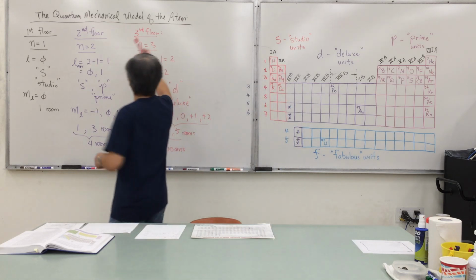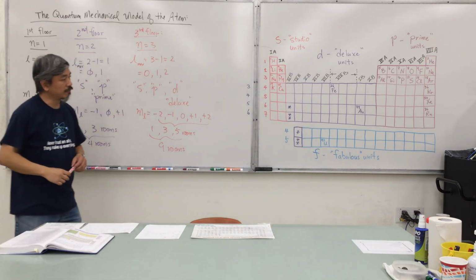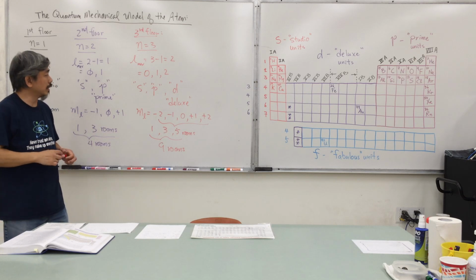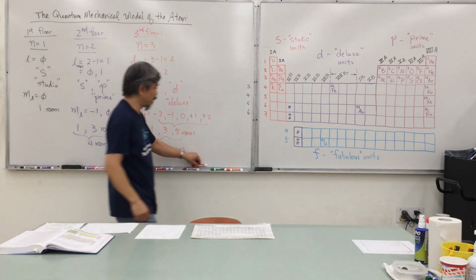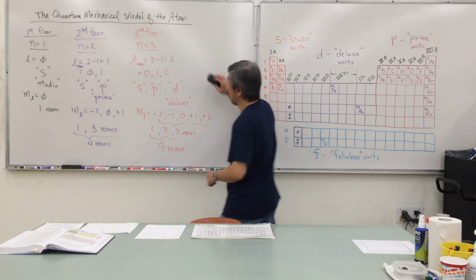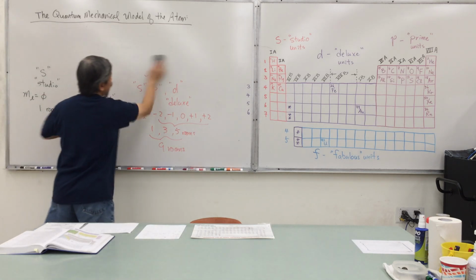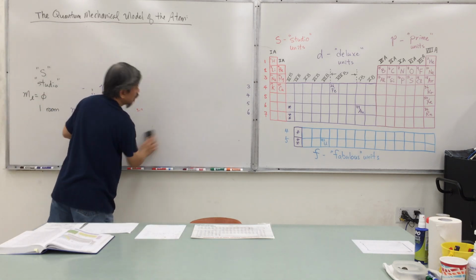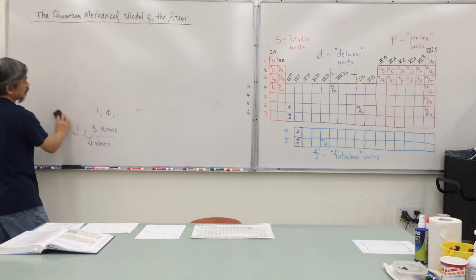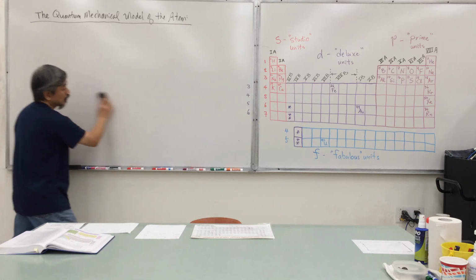All right, so you can actually do the same for the 4th floor, and 5th floor, and so on and so forth if you like. But for us, we're going to go ahead and stop here for now, and see then how we would actually go about relating what we have just learned to the periodic table. Oh, maybe I should have just left this here, but that's all right. So let's see what happens.